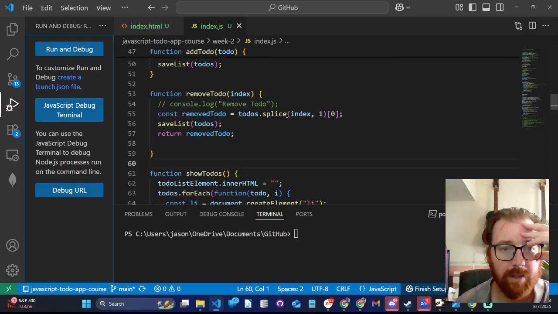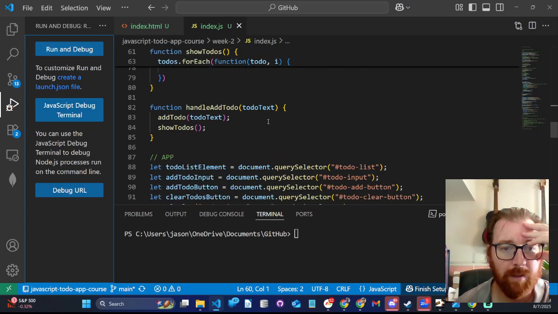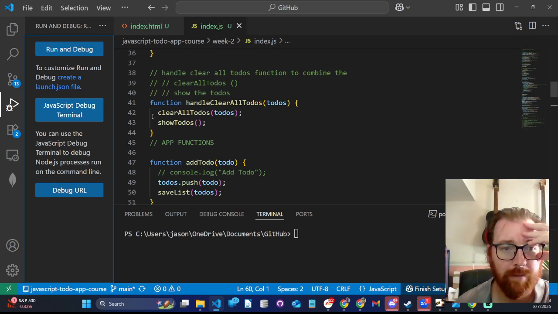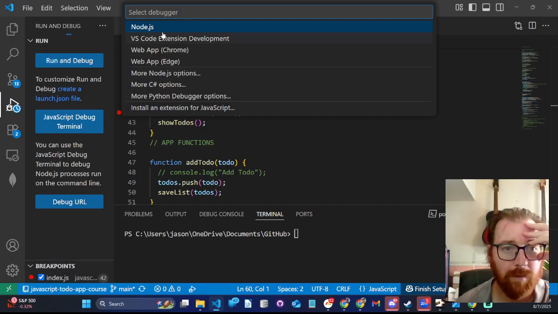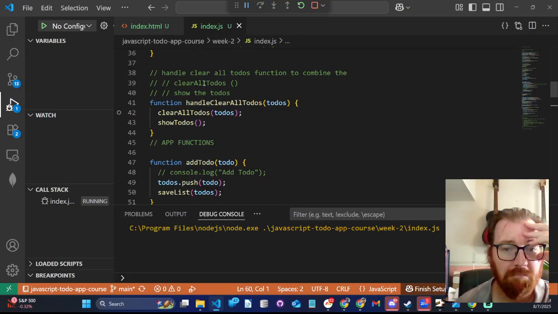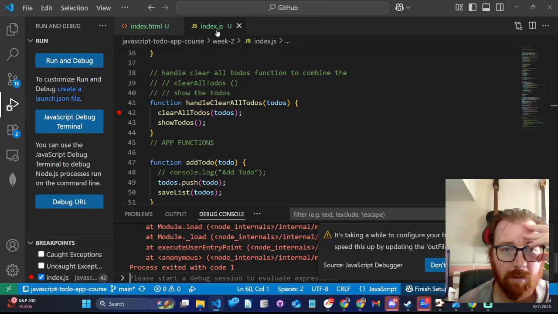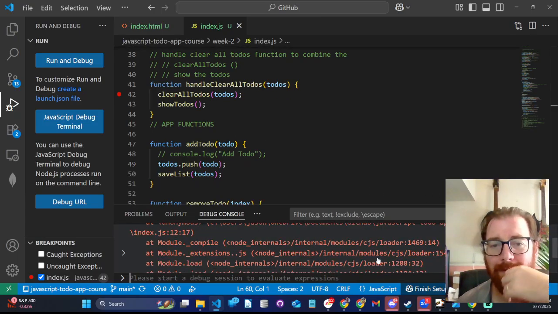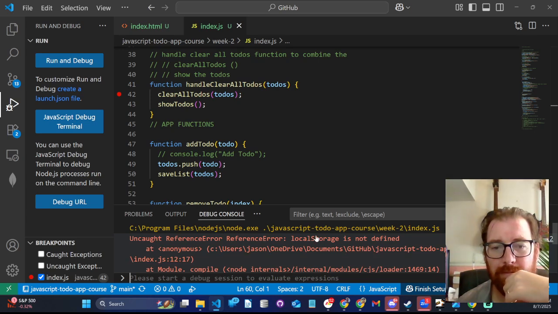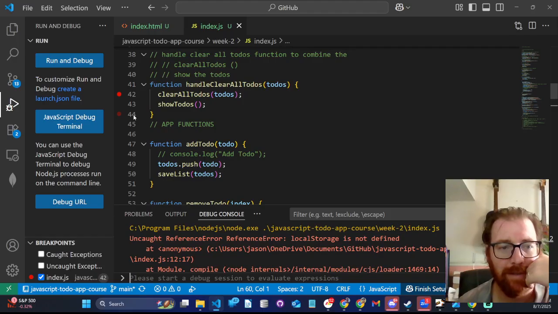So let's set a breakpoint at handle clear all to-dos. Local storage is not. Okay, so that didn't really work.